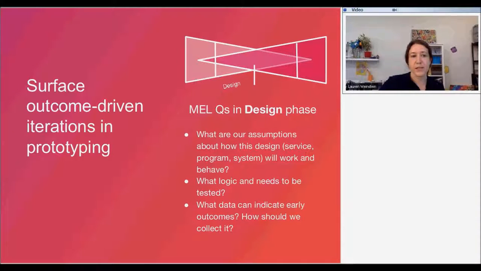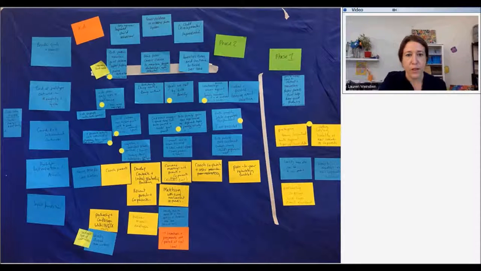Don't want to wait until 5 years later and then say, oh, well, that didn't work, we're sorry. We want to make sure that as we're testing and iterating that we're learning from each of the activities that we do and each of the elements of the prototype. So for this project, this is just a small picture of a theory of change that we were trying to map out for one of the pilots or prototypes that we were working on.